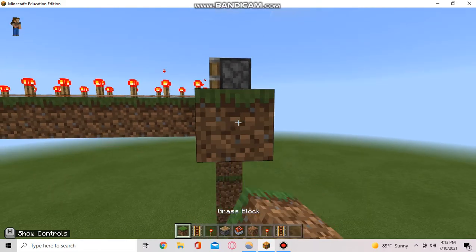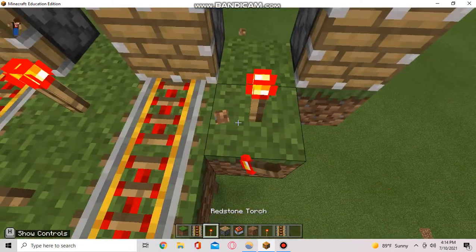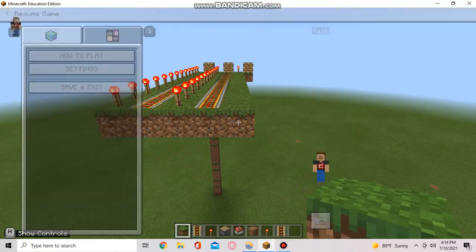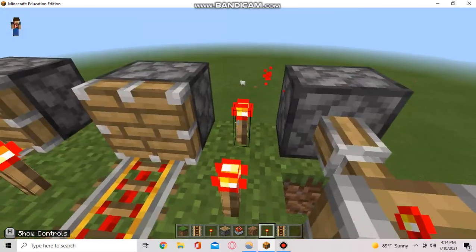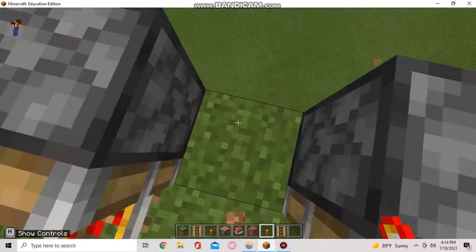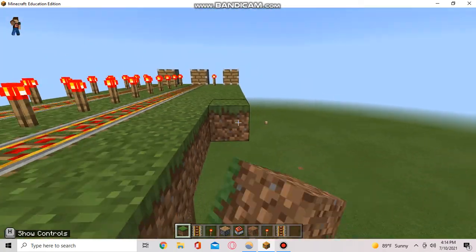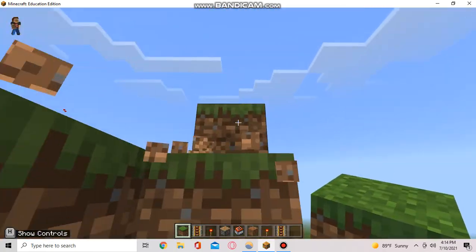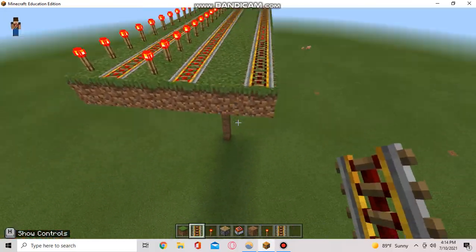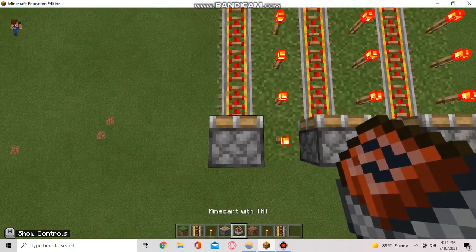And I'm gonna do a layer more. So just do that. Then there we go. Also, note that if we just put a torch here, that activates, but this one doesn't activate because the rail's in front of it. See, this one activates because there's nothing in front of it. So yeah, if you're building it, don't ever put a torch here. And now just put all the grass blocks all the way. And now just put powered rails all the way across and yeet.